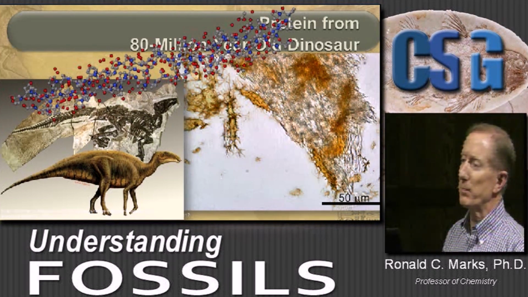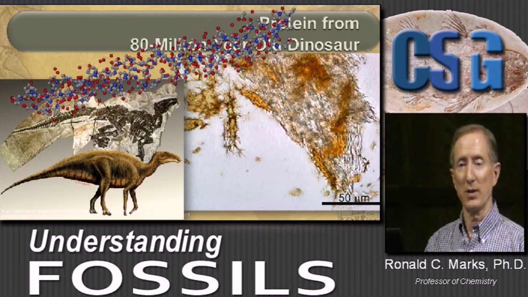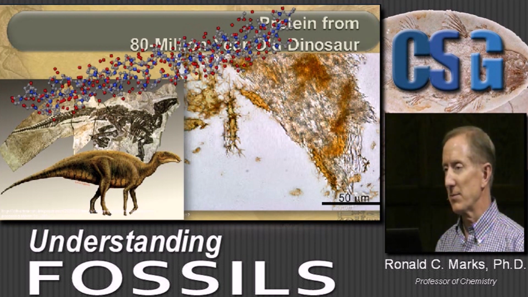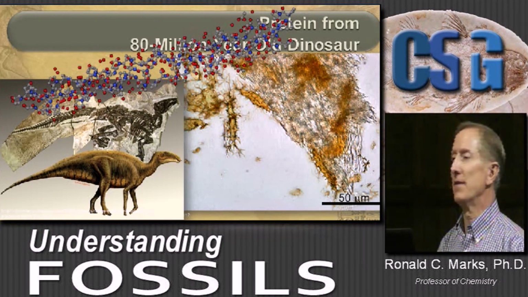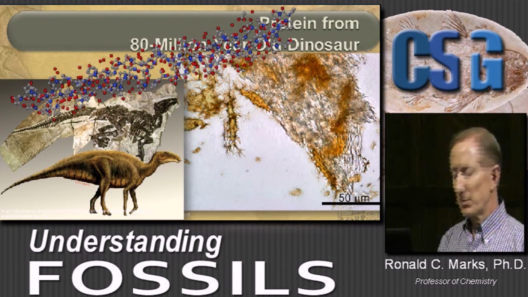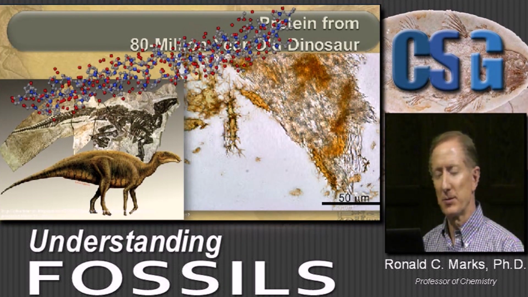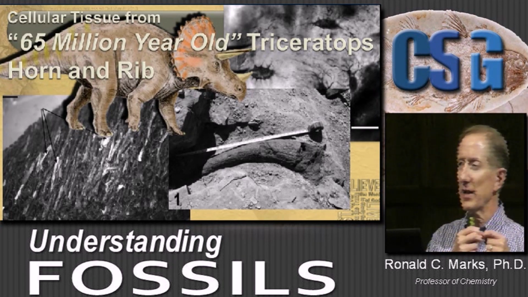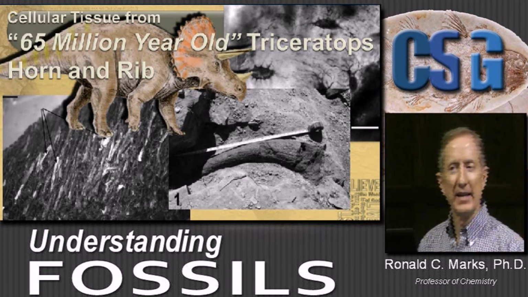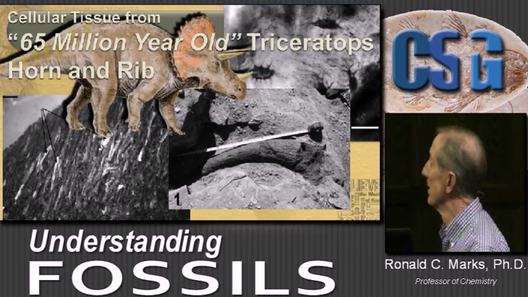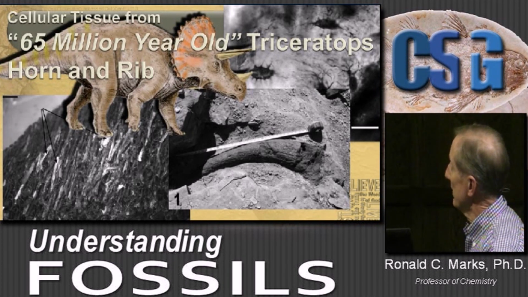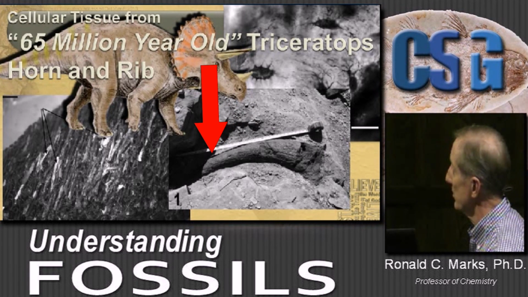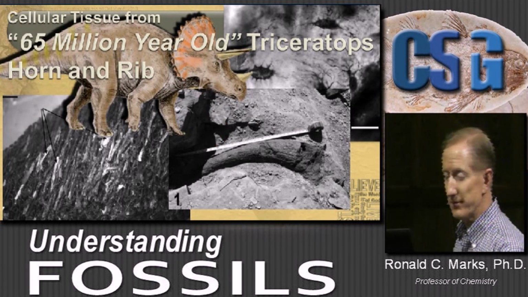Well, some people propose that maybe it was because there was so much blood. Maybe there's so much iron. Maybe there's something special about the fossilization process of these unique individuals. And so another group of scientists went and got a Triceratops horn. Now the Triceratops horn is very much like your fingernail. It doesn't have a lot of blood vessels in it. And they took this Triceratops horn that was dated based on the rock that it was found in by evolutionists being 65 million years old.